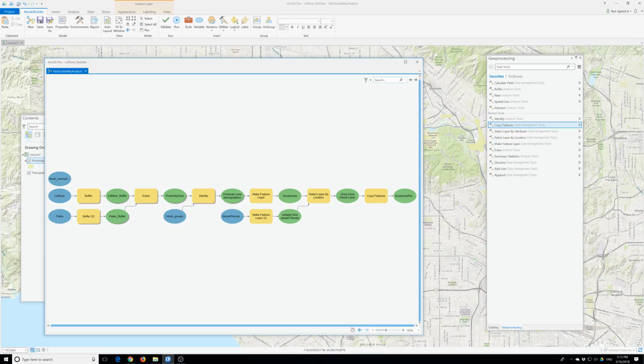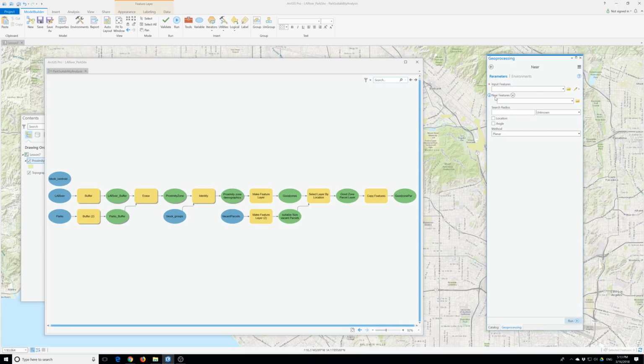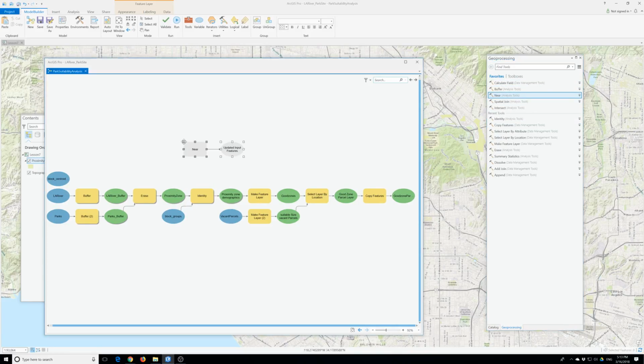And then we will determine the distance of each site to the river. So we know that each site is within a half mile of the river, but just as previously we did, we will use the Near tool to set a precise distance to help the decision makers on the city council weigh their options. So here for the Near, I'm gonna go back and do Near, dragging here. Near features parameter to the Los Angeles River. As a reminder, there is no output feature class when using the Near tool because it simply adds fields to the input feature class. So we will change the method parameter to geodetic.